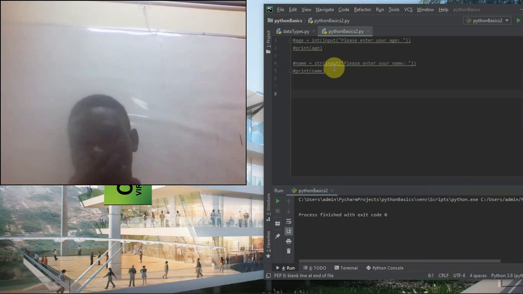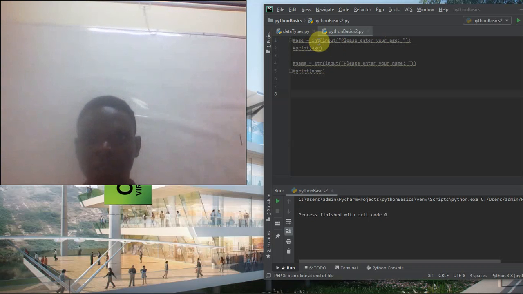So with regards to validating a string, it's a little bit complex. So at this level, we want to take things slow. I don't want to get into big stuff and then you will get scared and move away. But when it comes to validating integers, it is very simple.